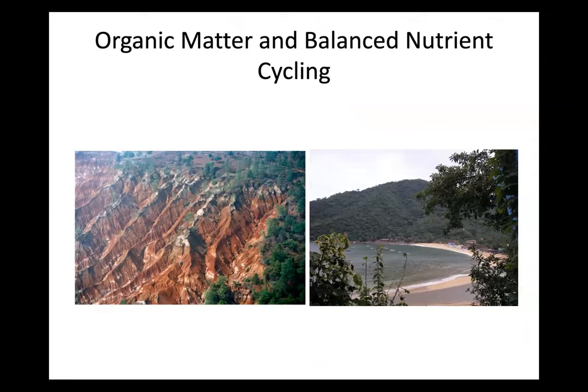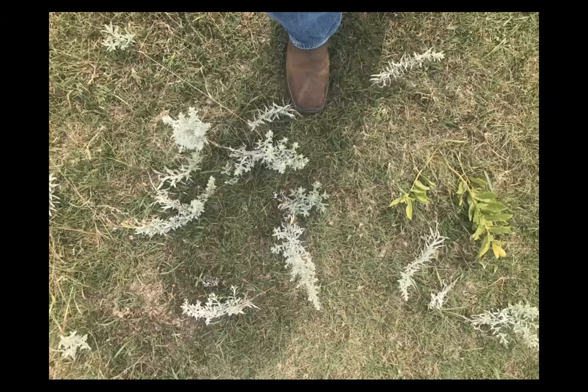And we see the same thing in forest systems. Think about it. You don't see a sickly, nitrogen deficient forest unless we come in and disturb it. And the same thing's true in our grasslands. You hear a lot of people say that we can't move back to pastured livestock, we've got to have a feedlot system. Well, it's because not only do we farm poorly in a lot of cases, in most cases, people graze poorly.